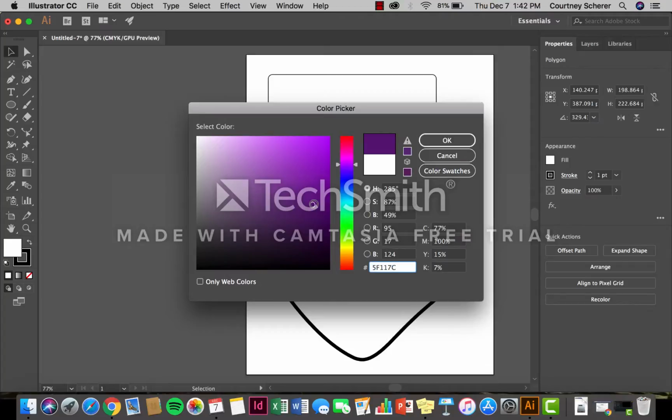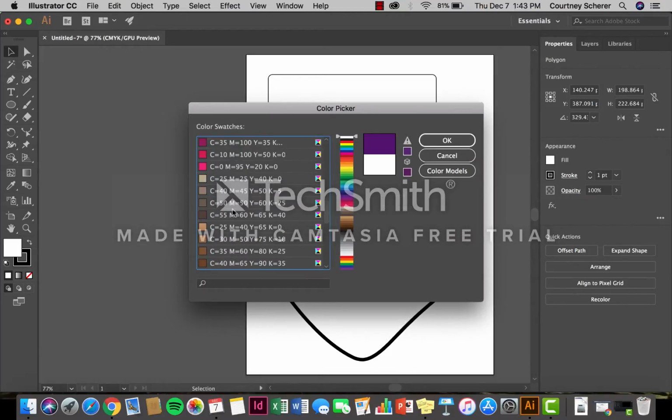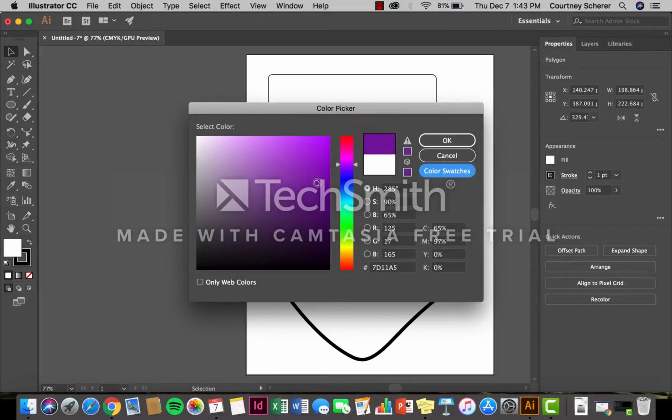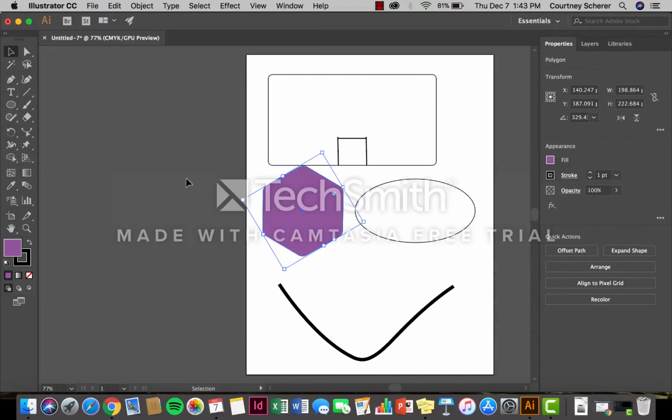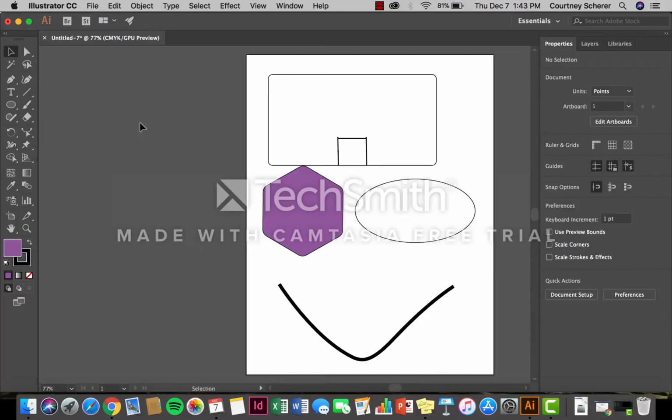And then you can click within the larger box over here, and this is your new color, and that's the old color. Or you can choose color values if you know your own color values. Or there's color swatches, and it'll show you the color swatches. So let's say I like this light purple. Click OK. And it fills your polygon purple.